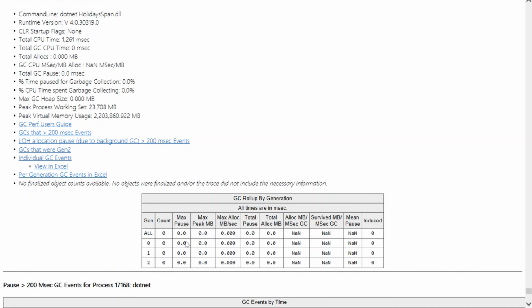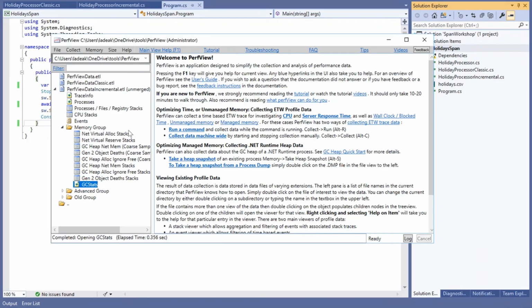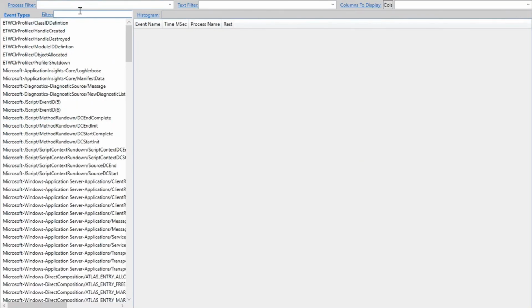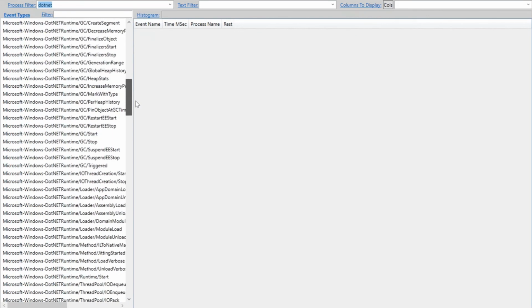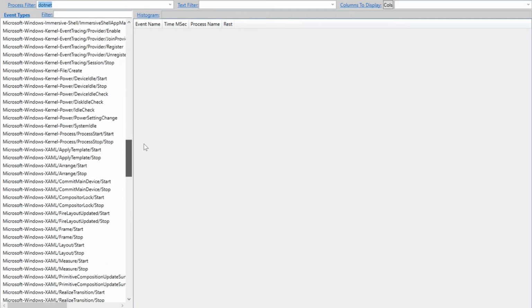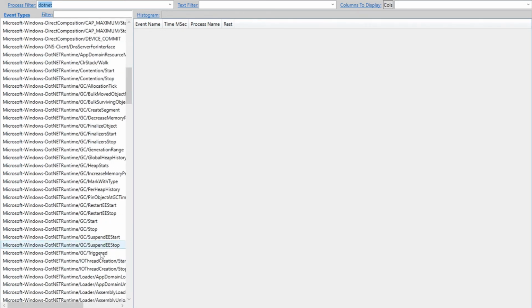To double confirm this, we can also open the events. And in the events window, we will search for the .NET process and for the GC/triggered. We will double confirm there were no GC events triggered. So this confirms with the GCStats table.